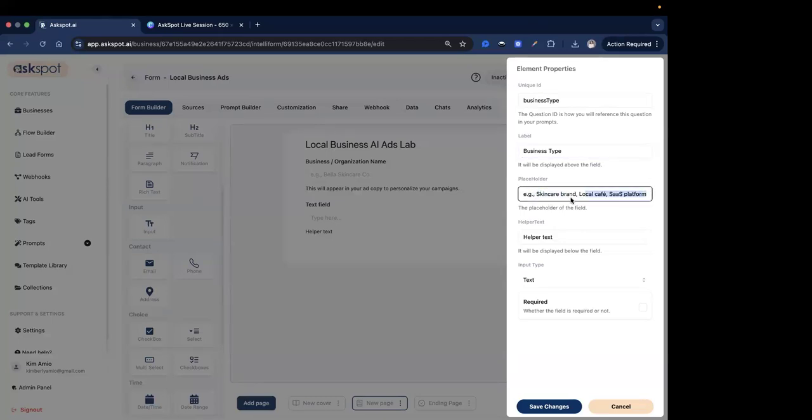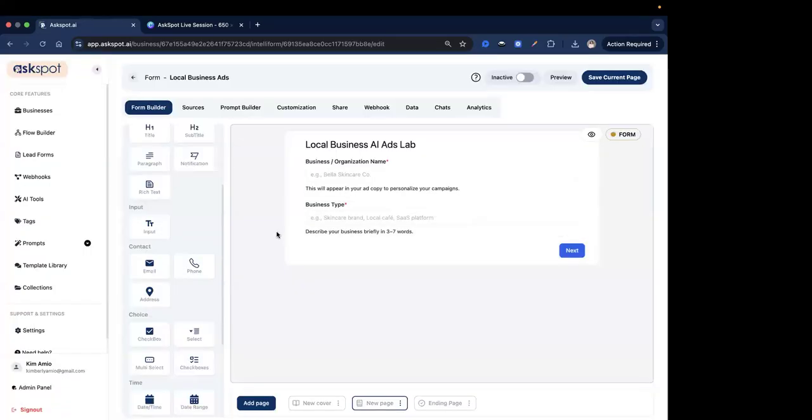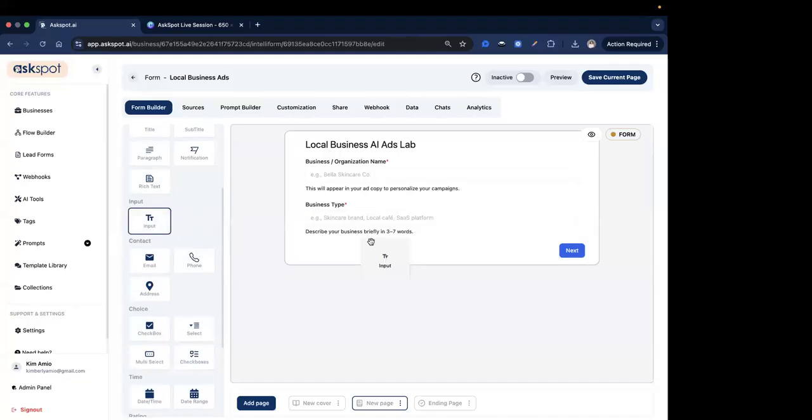So basically a few business types, and then helper text will be describe your business briefly in 3 to 7 words. Okay, I forgot to set required on the first one. So let's make sure this is required because we need all of this to be filled out for the AI to work and be able to generate a result.